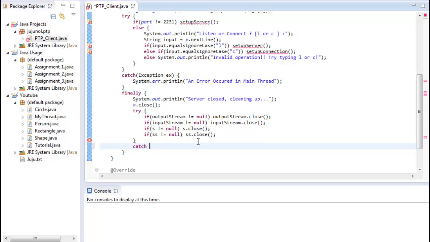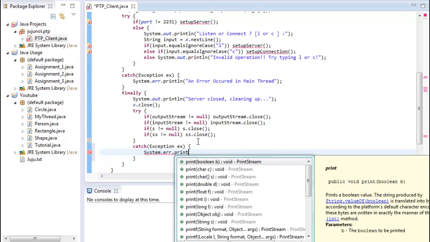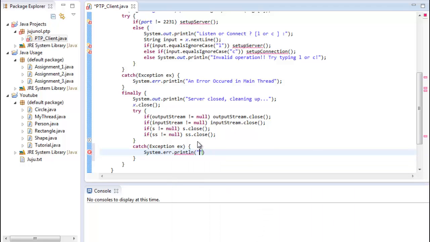Alrighty, and if it does error, let's go ahead. Oh, that is not how you spell exception. Oh god. Exception, there we go. My typing today doesn't seem to be working out for me. Error occurred during cleanup.